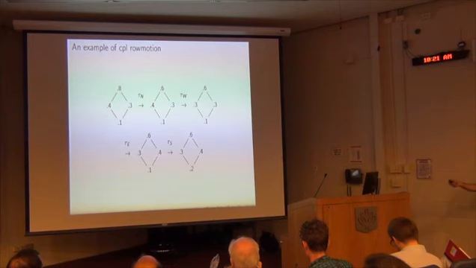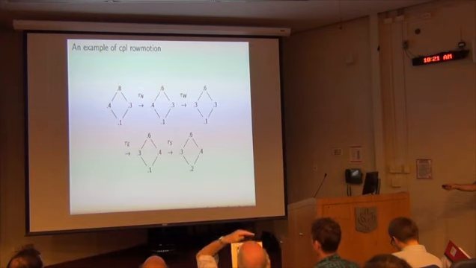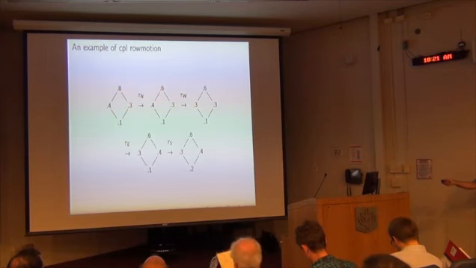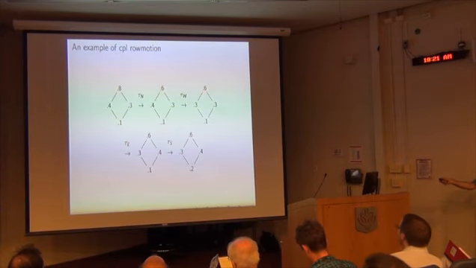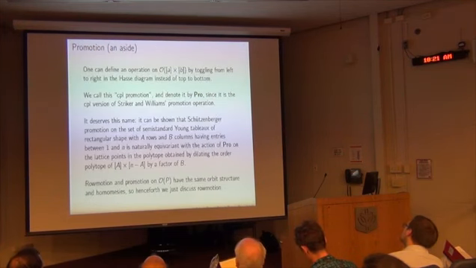So here's an example of CPL row motion. Here I've left out 0 hat and 1 hat in the picture. So here are the values at the vertices of 2 cross 2. You toggle the 0.8, that becomes 0.6. For reasons of time, I'm not going to walk you through all the steps here, but this is what it looks like. You toggle it north, west, east, and south, and you get this element of the order polytope.